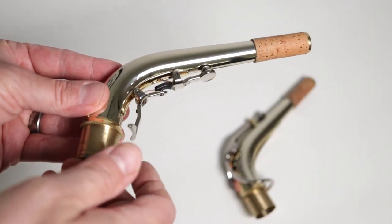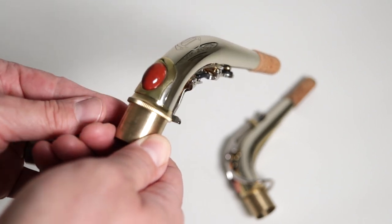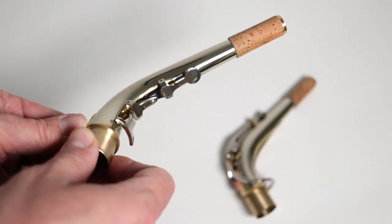The Cannonball, their fat neck, as they call it, they actually put the entire octave tubing on the underside of the neck, not only just the mechanism. And that really does change the way it feels when you put air through the instrument.